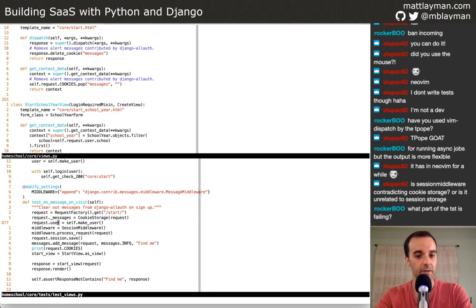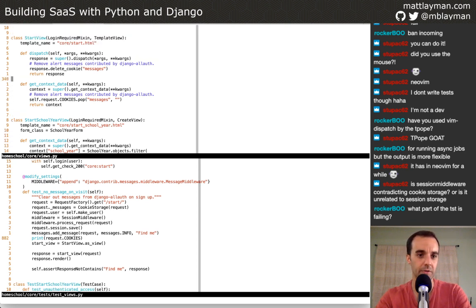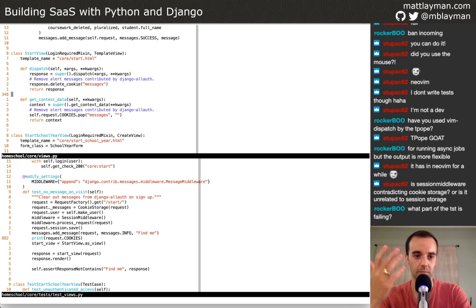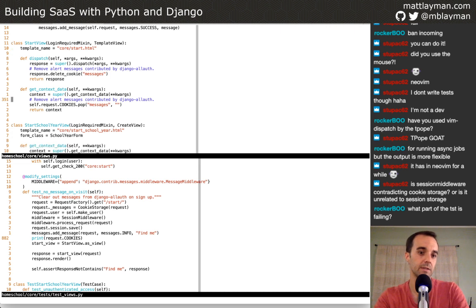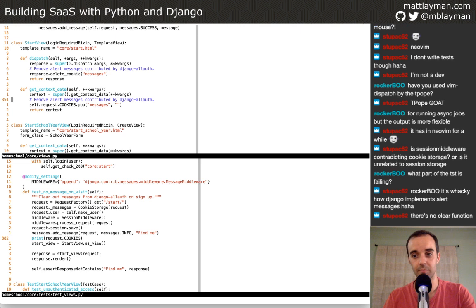The part of the test that's failing. All right, so Rockerboo, I don't remember if you were here when we started this whole adventure. I'm trying to get rid of this alert message, right? And through trial and error with poking at cookies and stuff, we found that we're able to get this alert message out of the response when somebody signs up.